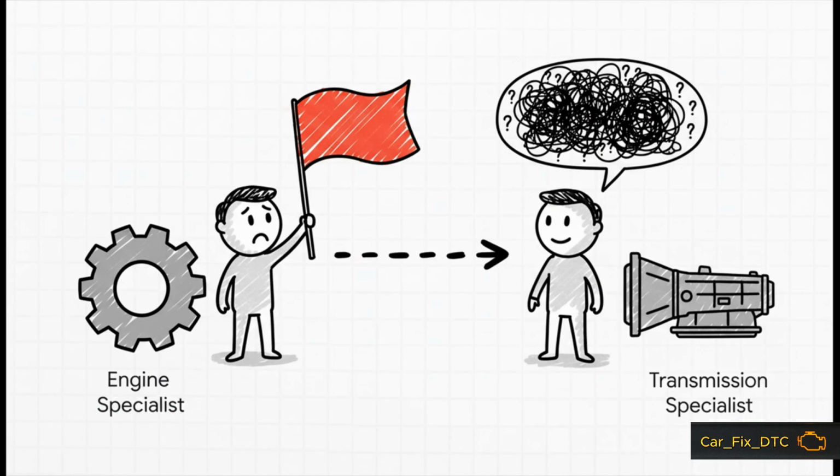Here's a great way to think about it. Picture your car's computers as a team of highly trained specialists. You've got the engine specialist, who needs clear, accurate information from the transmission specialist to do its job right. But if those messages get corrupted or they're incomplete, the engine specialist basically throws its hands up and says, "Whoa, I can't work with this." And that's your U0402 code. It's a red flag saying, hey, these two aren't on the same page.